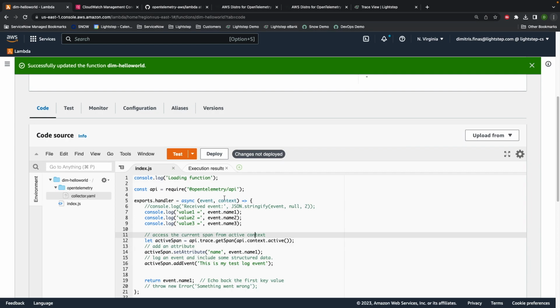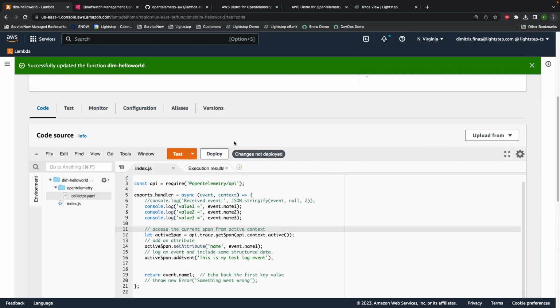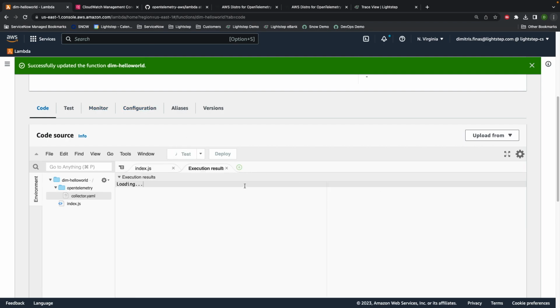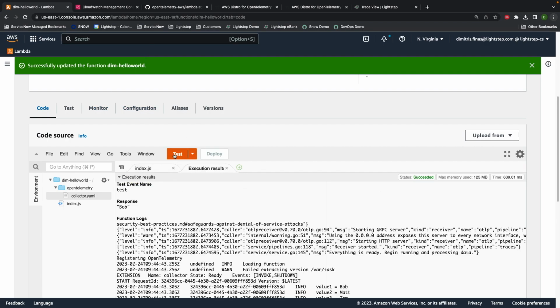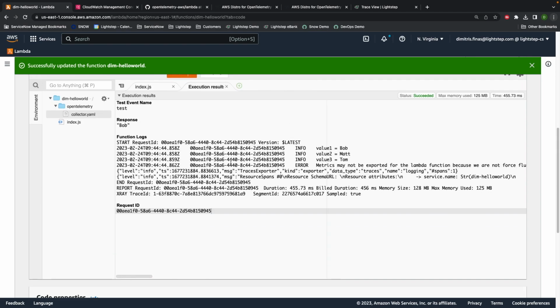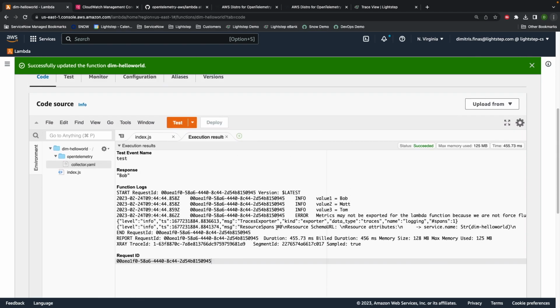So I save my change, and I deploy them. So my changes are deployed. I will launch several tests. You can see the resource attribute.